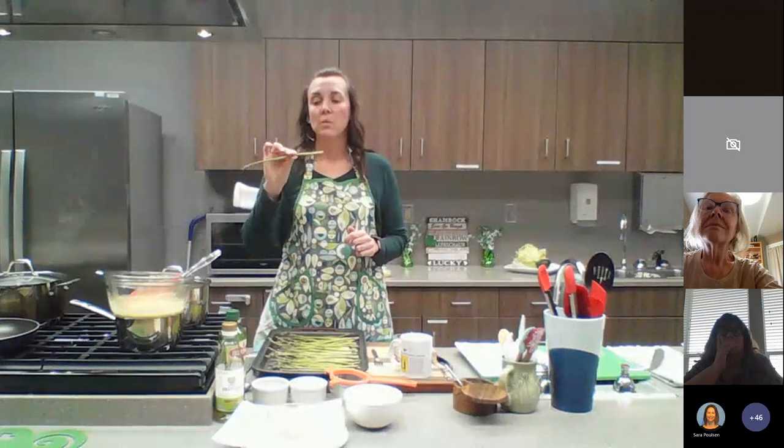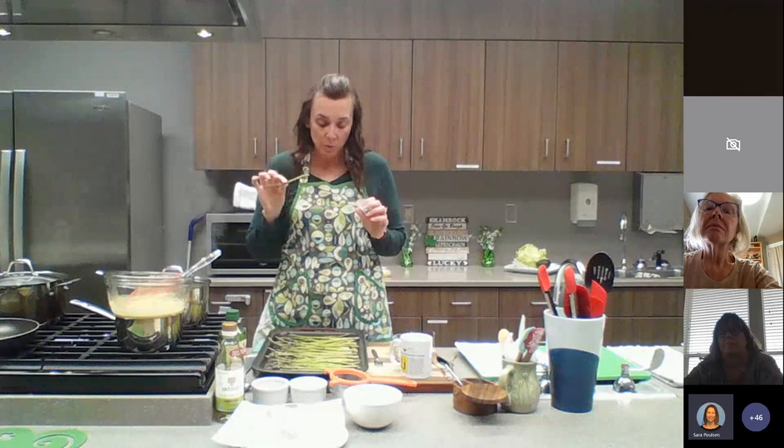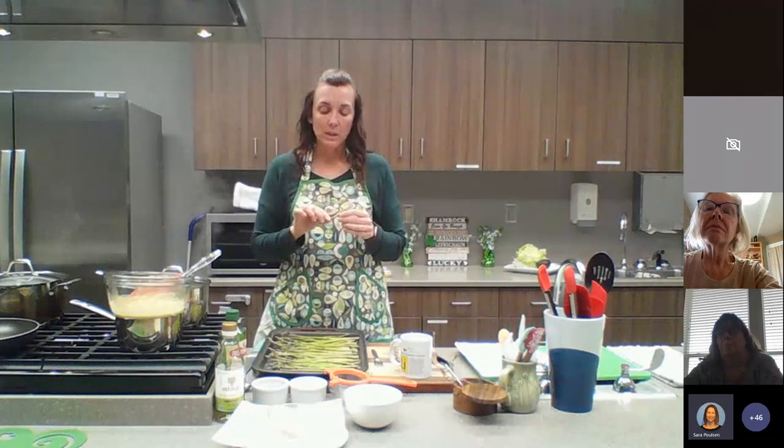But when it comes to preparing your asparagus, I got my super tiny one right here. What you want to do is snip off the woody end. The easiest way to figure out where the woody end is, is to just let it snip naturally. So we just kind of do this, and a whole lot of it came off, but that must have been all of the woody part. So now we're left with the rest of our asparagus. You can do that with all of them if you want to. That's usually what I do at home.